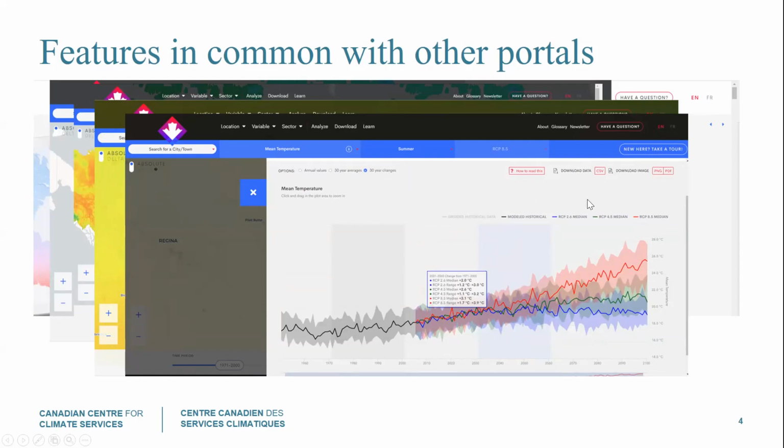You can also download the information or the images from this point, or you can go through to the download page using the top menu bar here to select multiple grid boxes and things like that to download the information, at all of the monthly, seasonal, annual, and the daily time scale of the original data set.